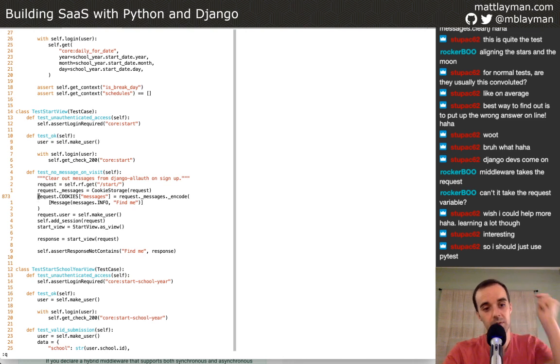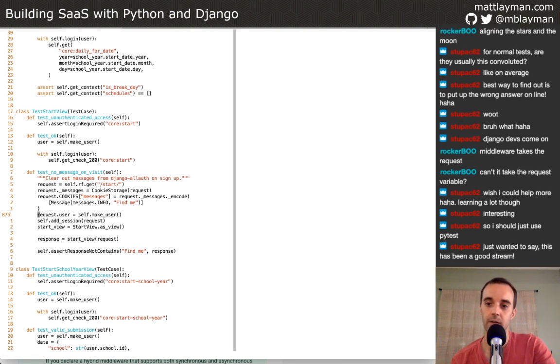What I would do to make this better in the future is try to figure out ways to skip over a lot of this stuff. I would love to find a way to use the Django client and add a message to that client, because the client does a lot of stuff that I normally take advantage of, like adding the user and adding the session. All of that is buried in this one line.